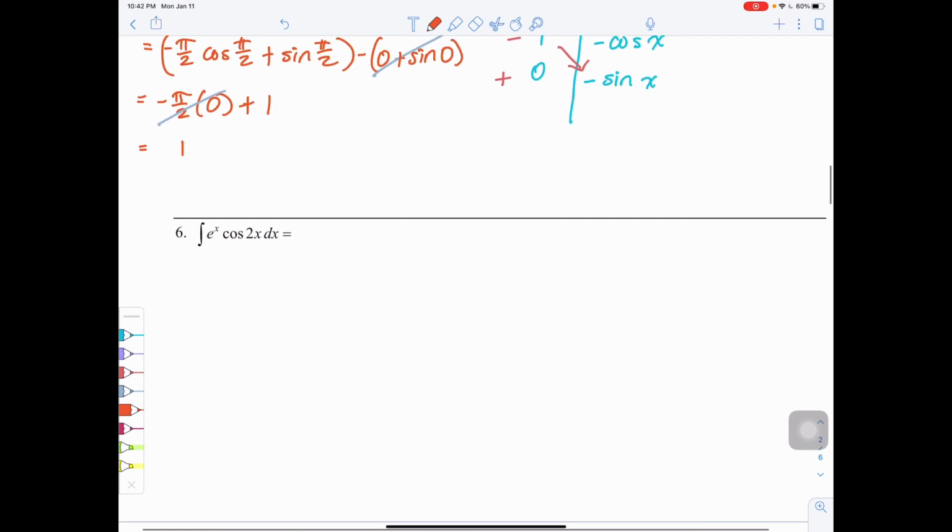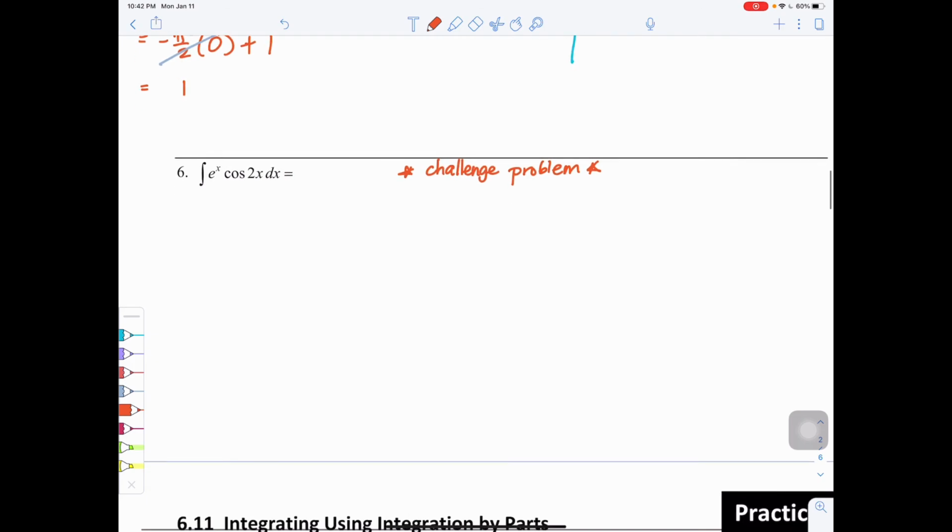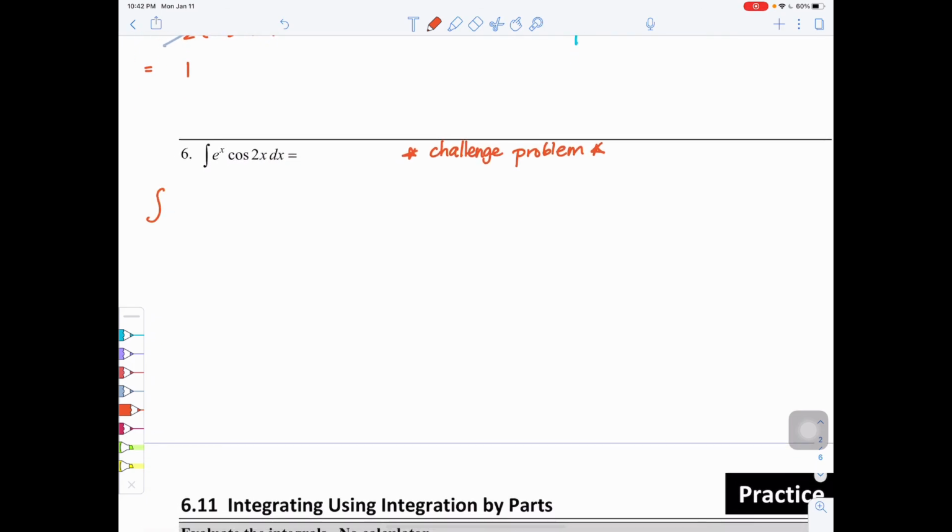So now, let's go ahead and look at this challenge problem. Okay? So what we want to do is rewrite this integral, and we're going to write what we would normally write in an equation form. So it'll make more sense in just a minute. We'll go ahead and write limit. I don't see a logarithm, an inverse trig. I don't see a polynomial, but I see an exponential.